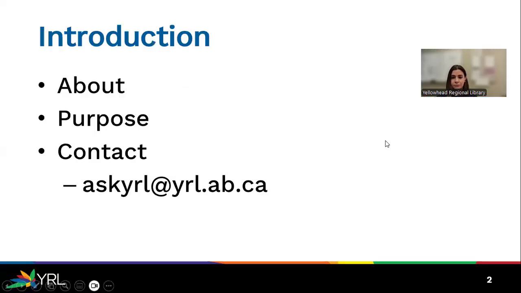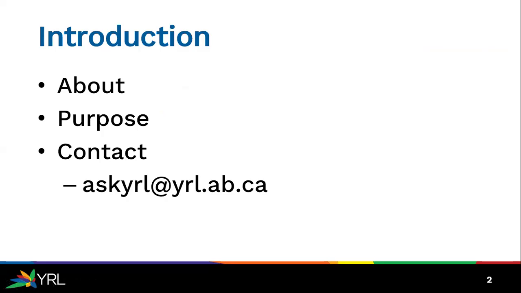So the purpose of today is to give a general overview of the annual report and the resources that YRL has for you to help you fill out the four key sections of that annual report. And then who to contact for guidance if you run into anything where you have some questions. So we can start there. If you have any questions about the annual report that come up, especially after this session, you can send those directly to AskYRL at yrl.ab.ca. And again, feel free to ask questions in the chat as we go along, and we can start to answer those.